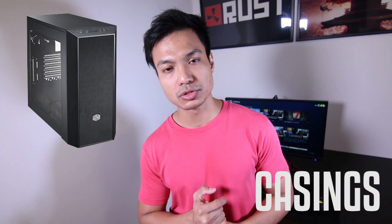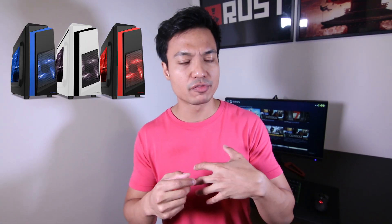Casings are very subjective. I like bigger casings for their non-restrictive feature, like the Master Box I'm using right now — it's very modular, you can put things here and there. If you want a more compact case, I'd suggest the Phanteks, which looks really good. If you want a super tight budget option, go for the Techwear F3 or Techwear Alpha. There are casings from 150 ringgit to about a thousand, and it really depends on the amount of money you have.